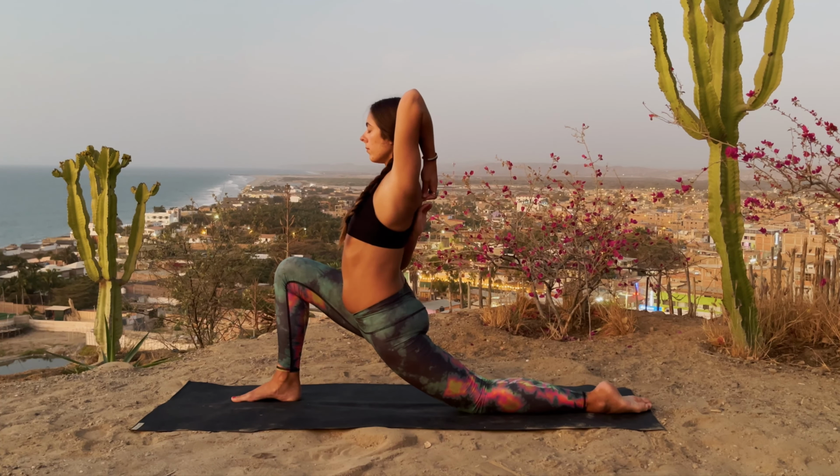If the mind wanders, just gently nudging yourself back to your breath, back to any sensations that you feel as you breathe. Maybe you feel the breath at your nostrils, your throat, your chest, your belly. And just use that focal point, that place where you feel the breath the most, to place your attention.